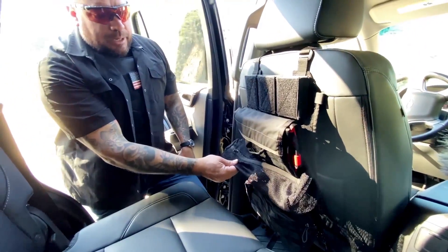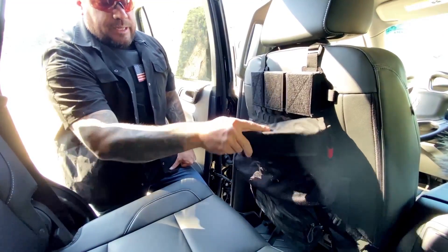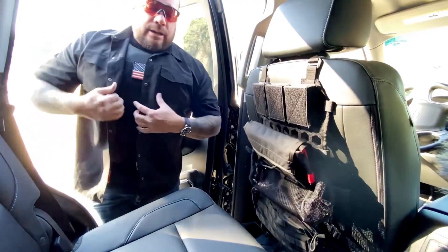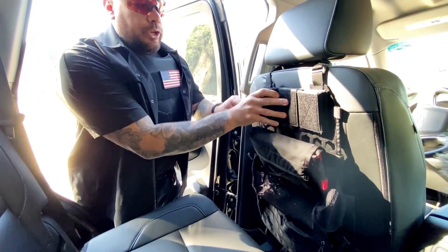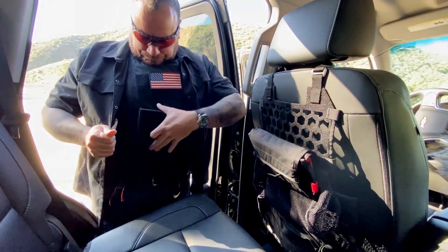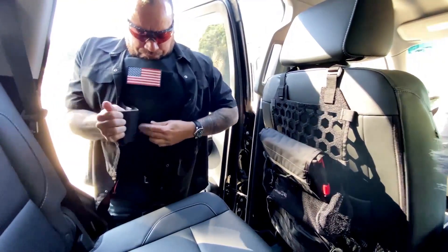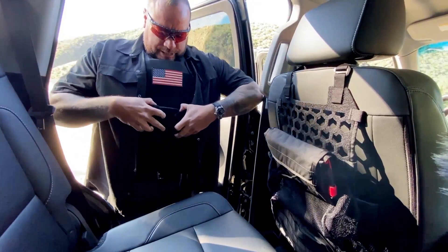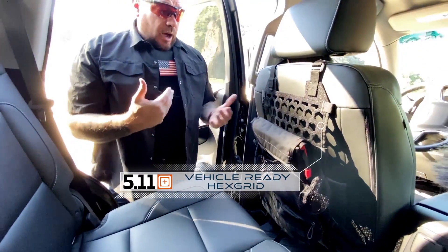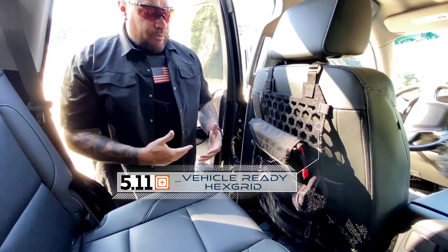This is the bag it came in. Got that attached, and the detachable ITS Tactical booboo kit. For those running the low-viz plate carrier M1, you can have your magazine, rip it off, attach it, and you're ready to rock and roll if you need to deploy a long gun. This is a pretty cool rig — I think it's really affordable and very versatile.